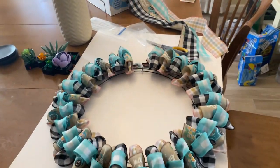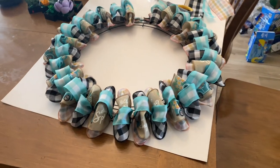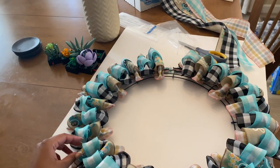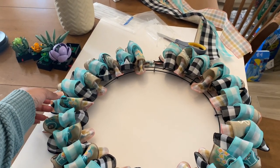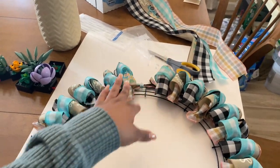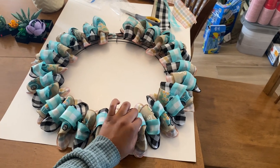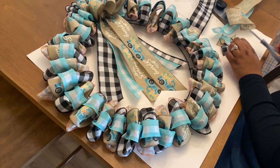So y'all, right now I'm currently trying to do these. Well, I just got done actually doing these wreaths. My mom, she's gonna sell them, so she taught me how to make them and they're super cute. She's gonna put a bow right here, she said. If y'all want to get one, super cute. She just taught me how to make it.